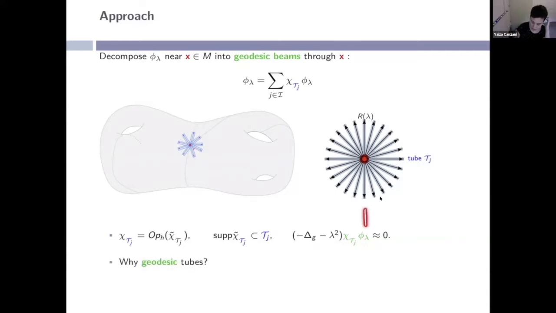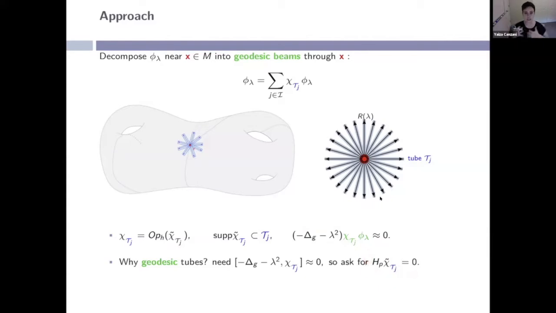You know that φ_λ is an eigenfunction of this operator. So basically what we want to do is be able to commute these two operators together. So we are asking for the commutator to be roughly 0 near the point. This is again all local. And at least at the level of principal symbols, what this implies is that if you hit your cutoff function in phase space with the Hamiltonian flow, the geodesic flow, you should get a 0.